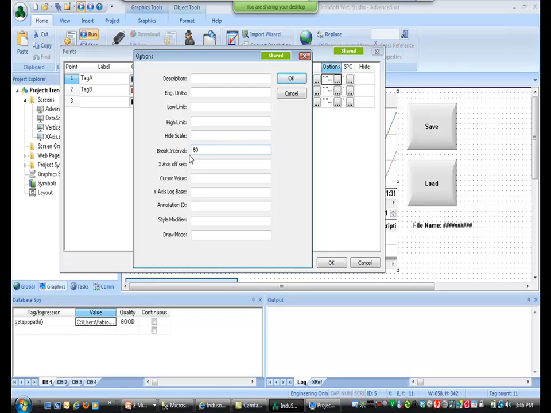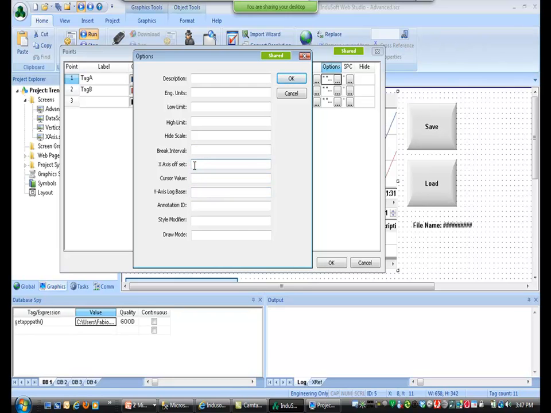What happens is, if the time between two samples is equal or larger than this break interval, InduSoft does not draw a line between those 2 points. So, for instance, if you know that you should save data every 45 seconds, you can define the break interval, for instance, to 60. So if there is no sample within 60 seconds, it means the application was not running. So instead of linking those points, we just show a blank area between those 2 points. If you leave it blank, we always link the points no matter what.